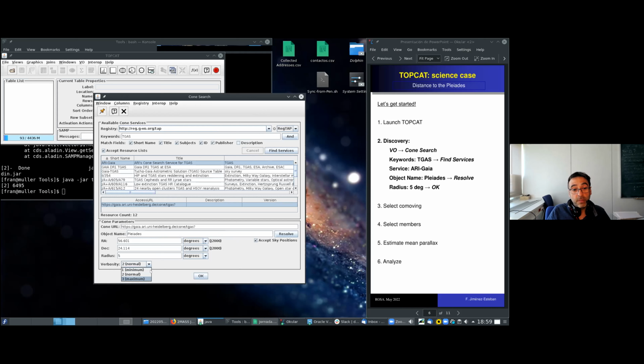This is defined by the service. I usually select maximum. I prefer to have columns that I'm not going to use. That doesn't bother me.